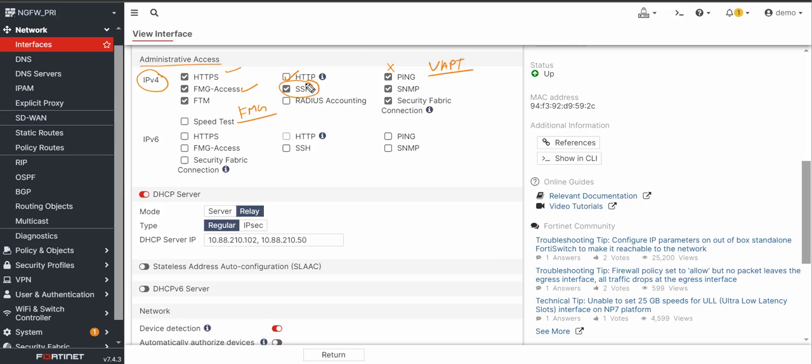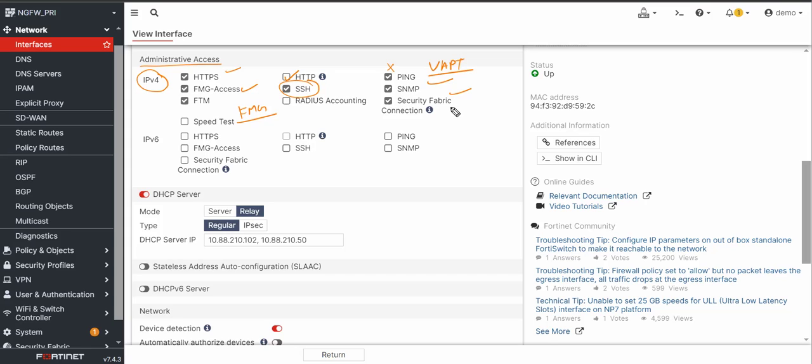SSH, pretty simple and straightforward. If you want to take a SSH session of this interface, you take that. SNMP, again, you want the interface information like port up, down, bandwidth, network monitoring, all these things, enable the SNMP. Security fabric, absolutely brilliant feature set. The security fabric is a very, very good option if you have a FortiGate firewall.